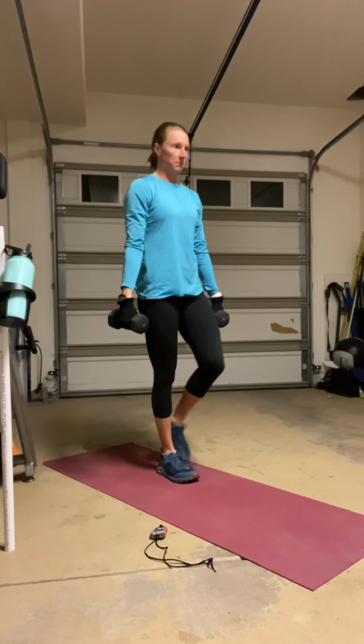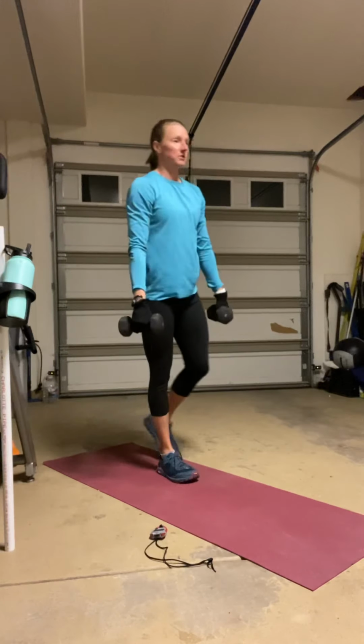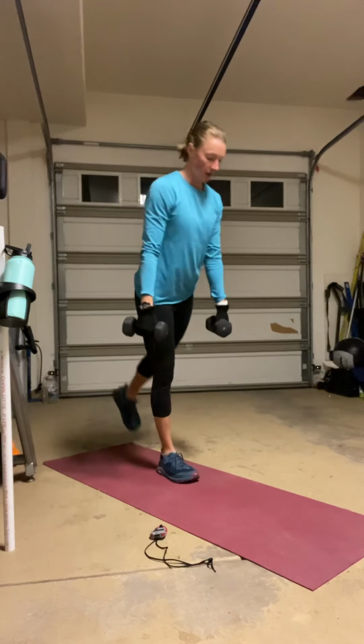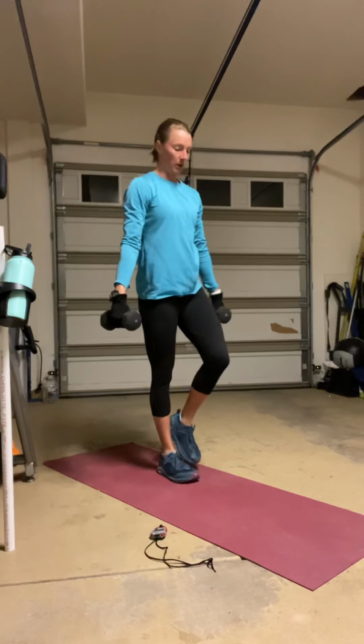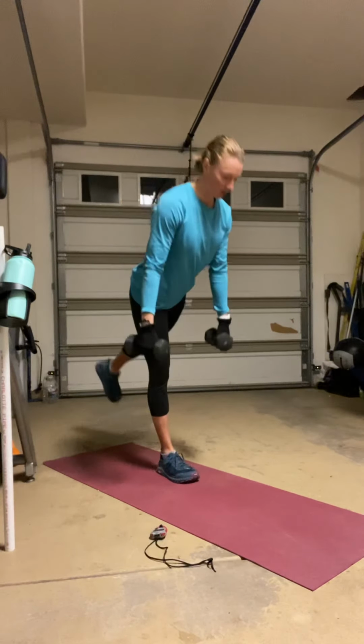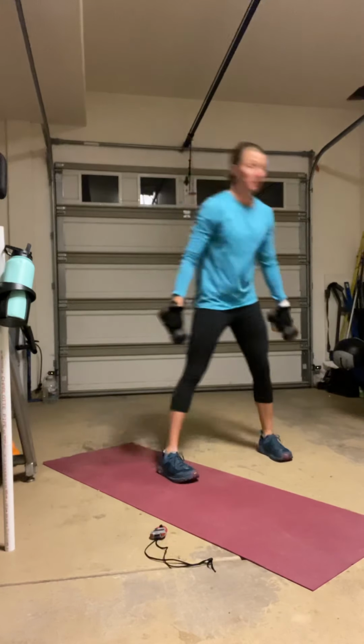You can use those dumbbells to help out that balance a little bit. Reach, squeeze and pull, almost there. Last one coming up. Excellent, set down those dumbbells.